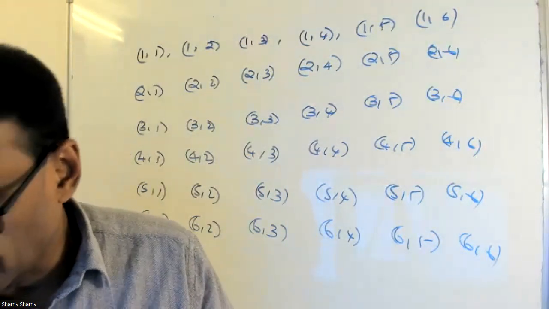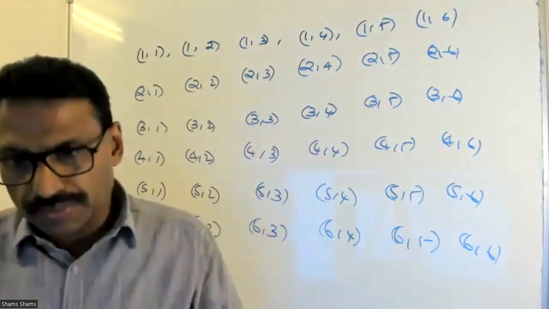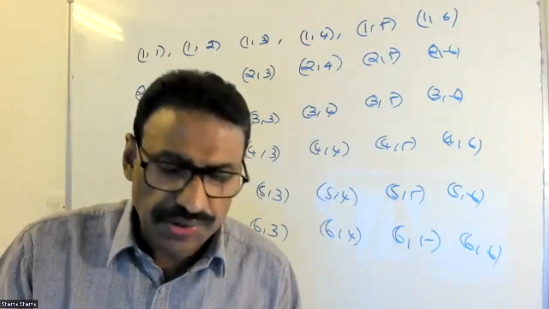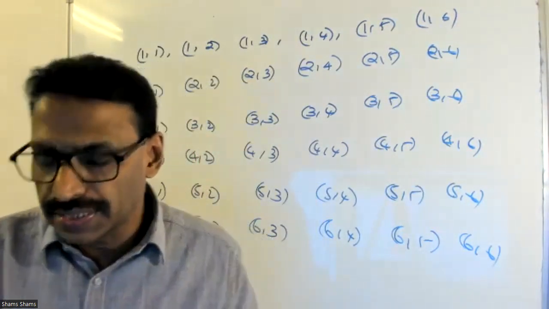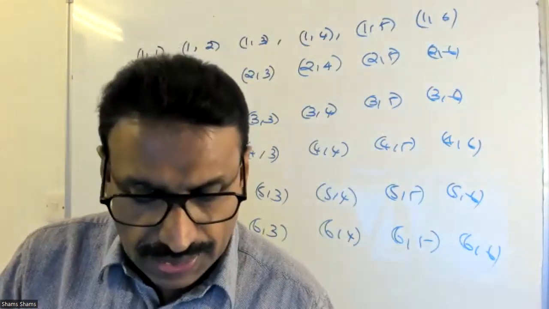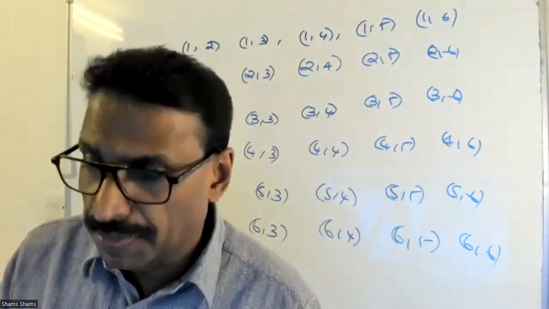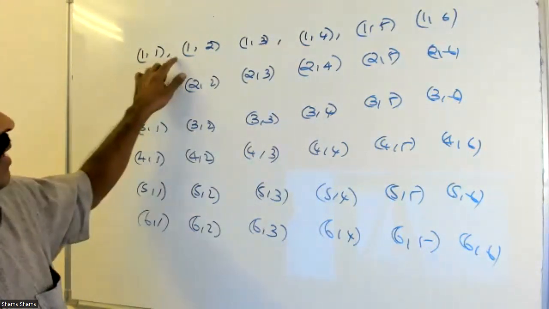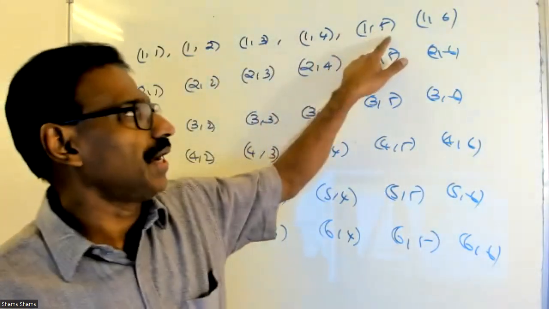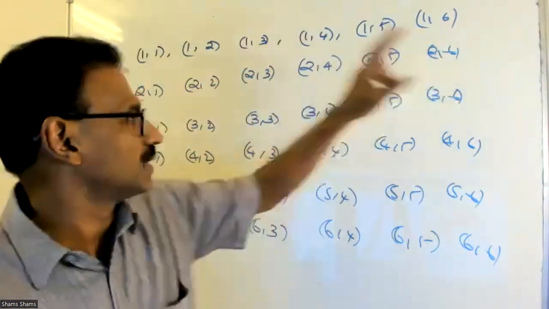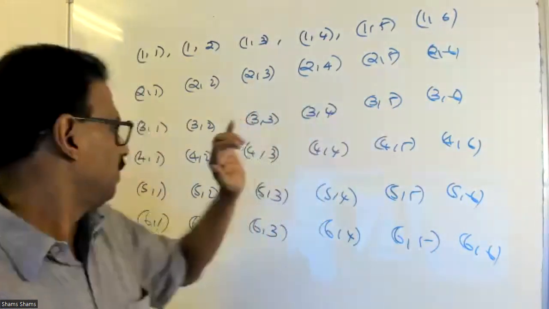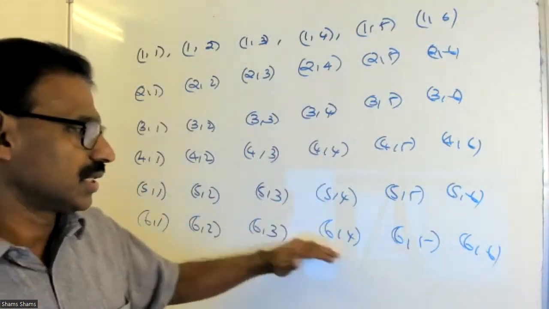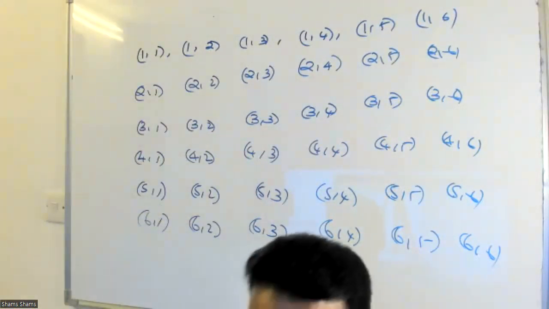Now, look at the question: an even number as the sum. You have to try this one. Karishma, I don't want just the answer. First, suppose question number one, even number as the sum. You have to list them. Look, 1 plus 1 is 2, take it. 1,3, take it. 1,5; 2,2; 2,4; 2,6; 3,1; 3,3; 3,5; 4,2; 4,4; 4,6; 5,1; 5,3; 5,5; 6,2; 6,4; 6,6. Clear or not? This is the way, then count it.